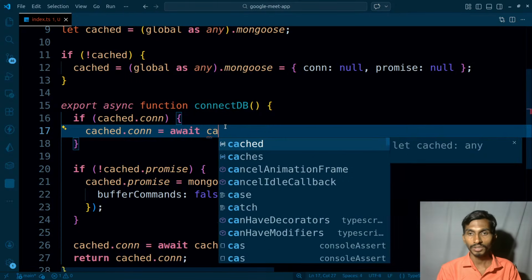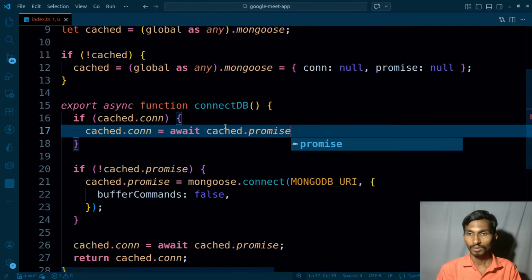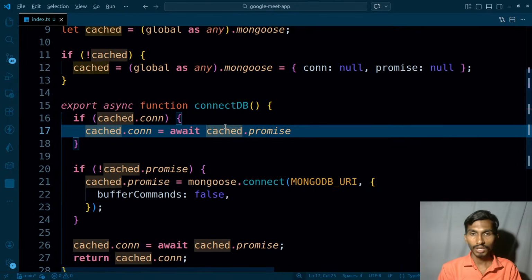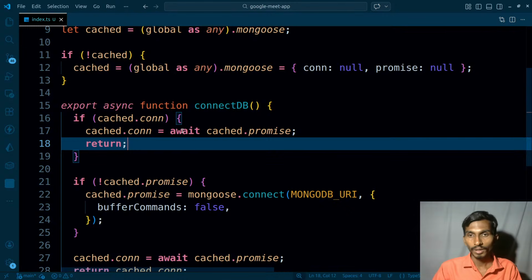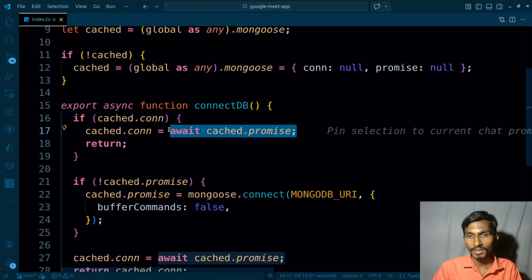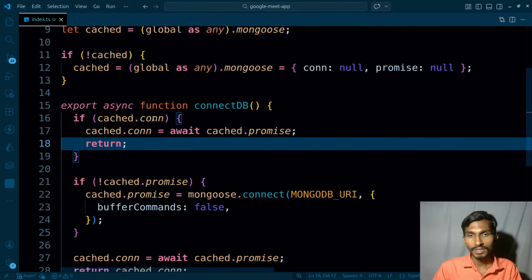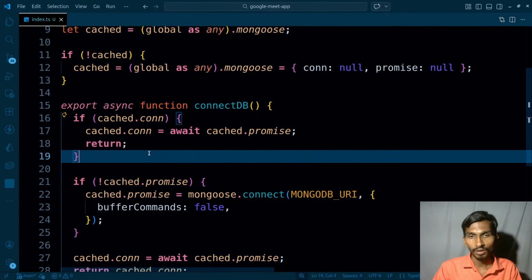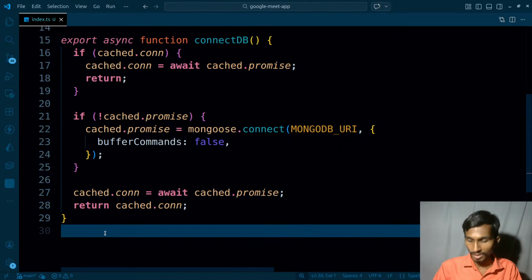You can even cache it right here, and of course I'll have to await it. That's what I'm already doing, and I have to return from here. So get the promise, await it, get the connection, return it. But in this case I will not have my connection already, so I need to get my connection over here.